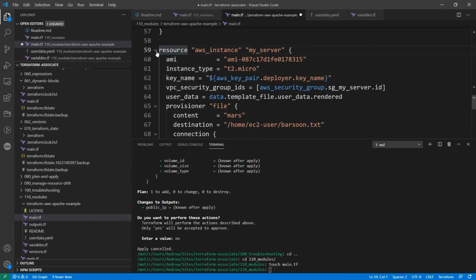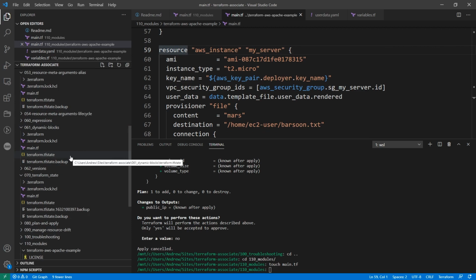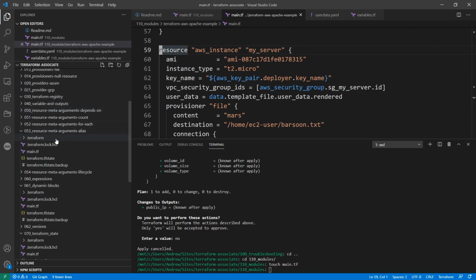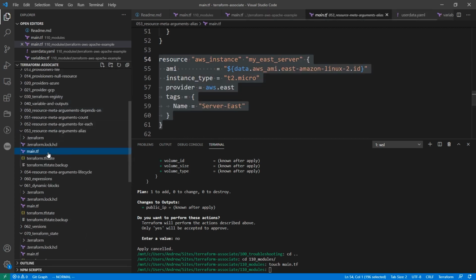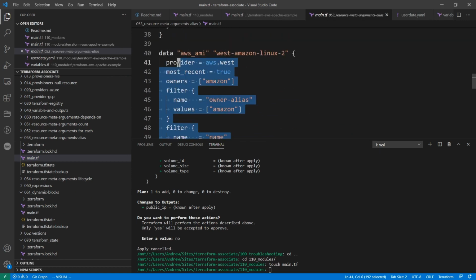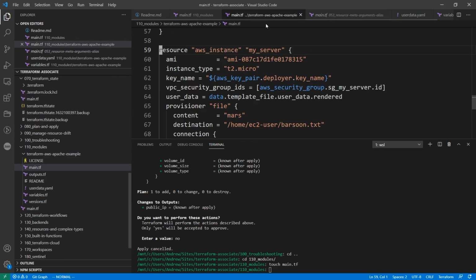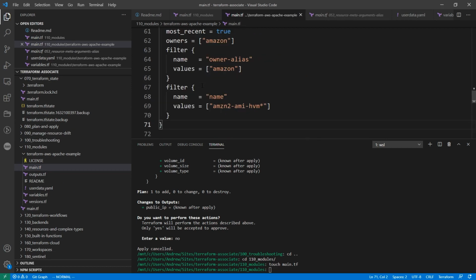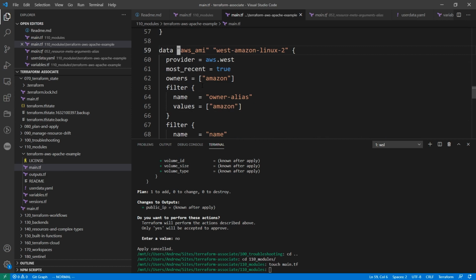We already have that. So I'm going to go back over to that other project there under, what did we say? It was under alias? main.tf. Yeah, it's right here. I just didn't go up a bit. That was my problem. So we'll copy that, and we'll paste that in there. We'll just go up a bit and we'll just say Amazon Linux 2.